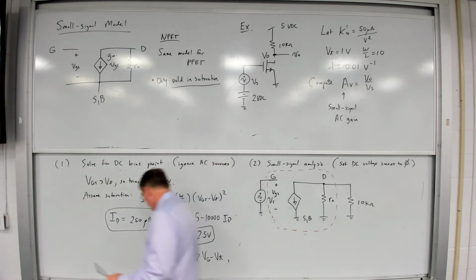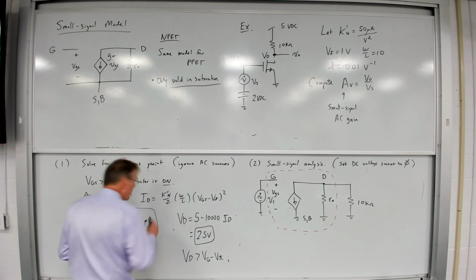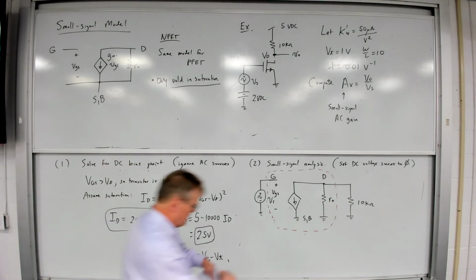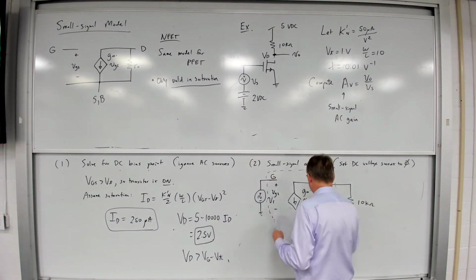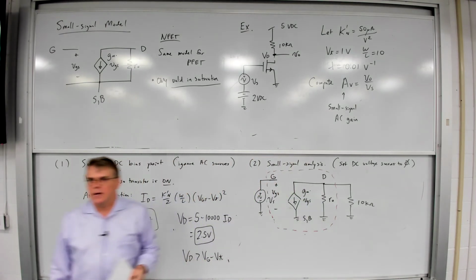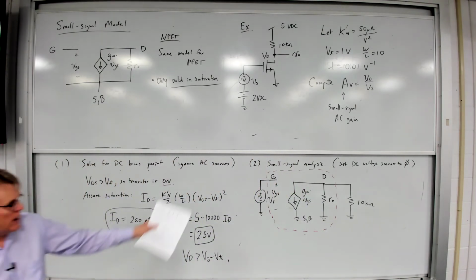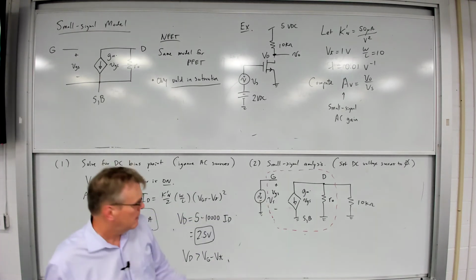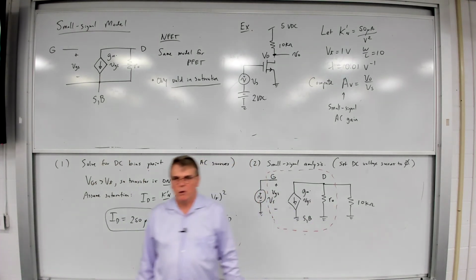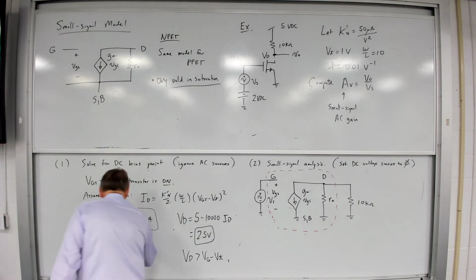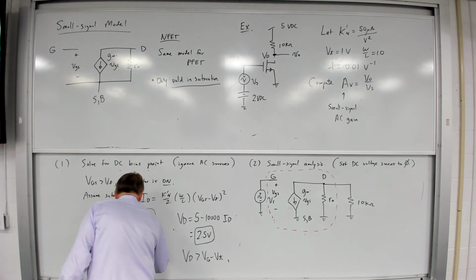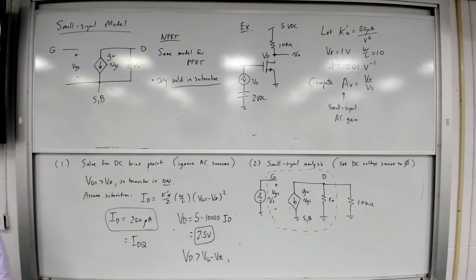Okay, so here's our small signal model. Now we need to include this as well. This is GM times VGS for the value for that small signal source. Okay, so now, what do we need to do now? Now I need to go through and calculate the parameters, GM and R sub O. Well, where am I going to get those from? Back here. What's ID? My quiescent drain current, IDQ, was just 250 microamps. So I'm going to plug this into my equations for GM and for R sub O.